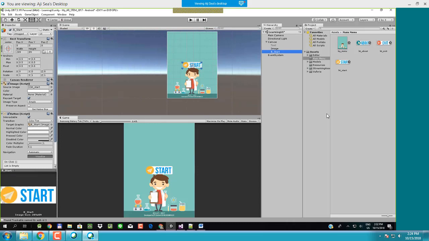And you can move this button actually. Like this. And I'm going to make another button. We've got about, and we've got the exit button.